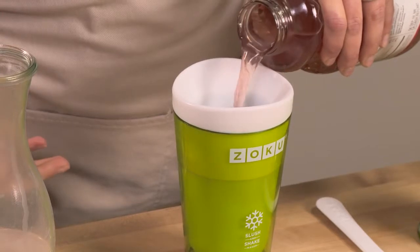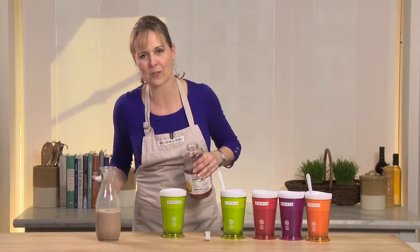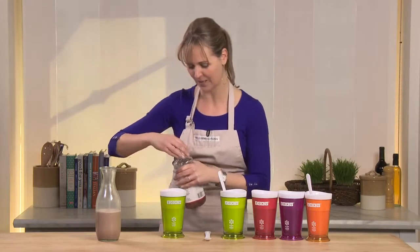You can put practically any liquid in here and freeze it. For the adults, we actually made Arnold Palmers last weekend, so we just took half iced tea and half lemonade and let it freeze. It was delicious.